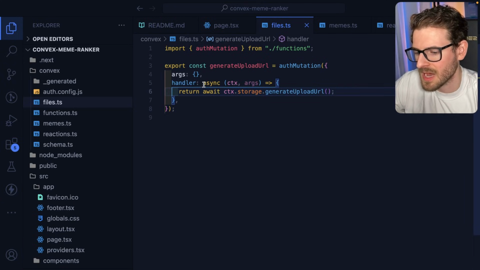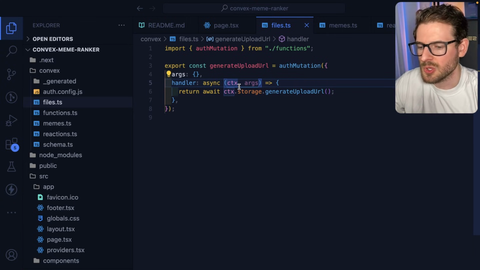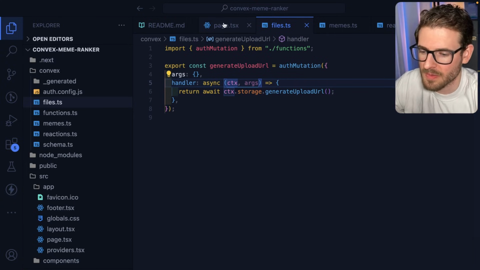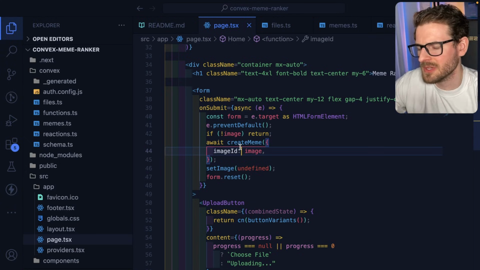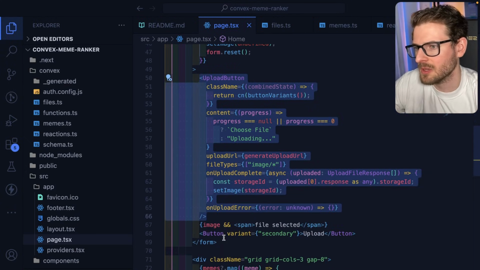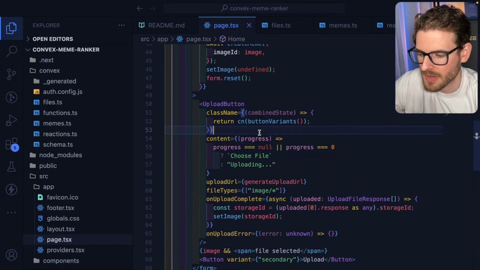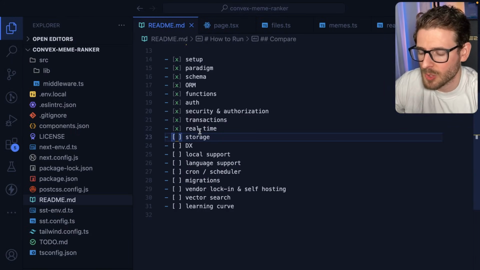So the front end has to make this call first, generate upload URL. And then once you get that upload URL, you can just do a normal form post with a file to that URL to upload the file. Okay, so they're both very similar, and Convex has a community-made upload button library, which makes it very easy to upload files using Convex. They both work well. I have no issue with either.